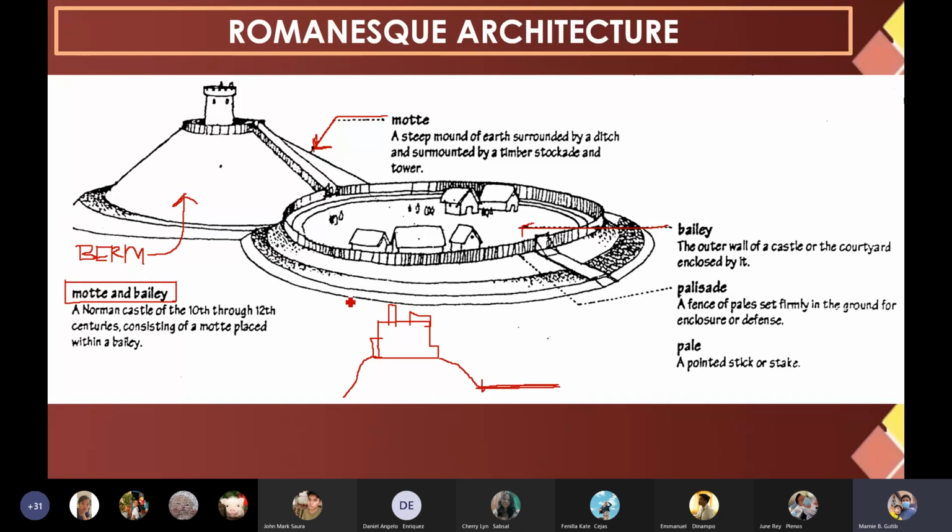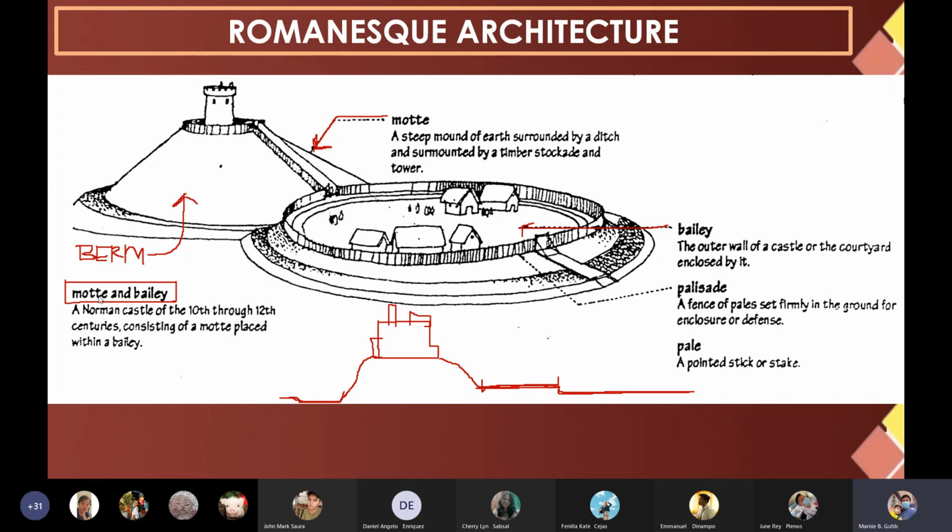The bailey is the defense with fences, the outer area of the fortification or castle. There is a rear portion, usually facing a river, because it is a good vantage point.